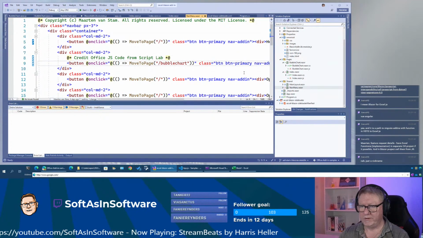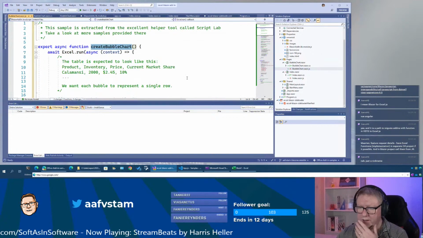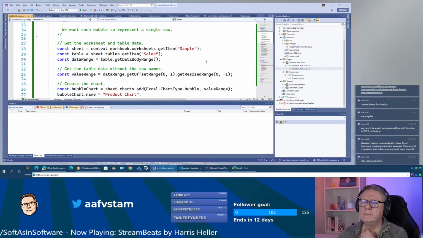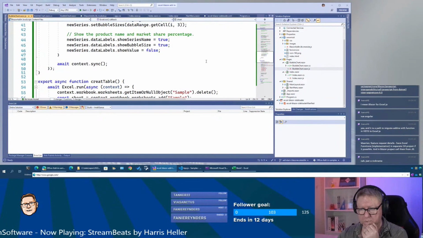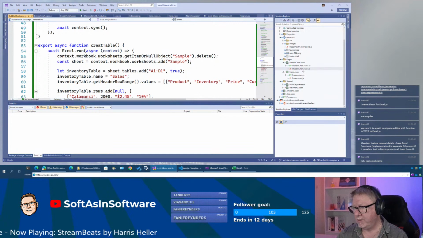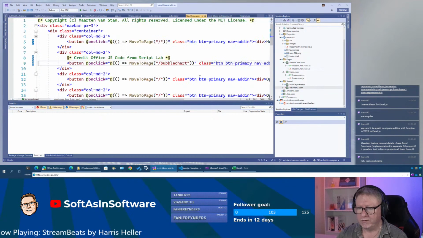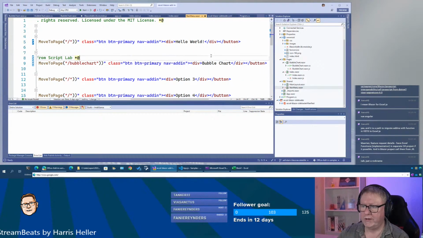Maybe I should put this in. I already put it in the JavaScript thingy there. So that should work. Did we change the text of the button? Bubble chart, yes. So now let's run it again.